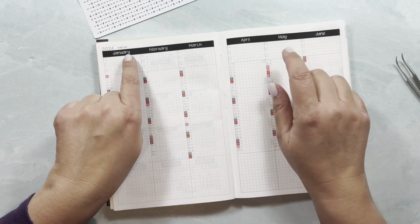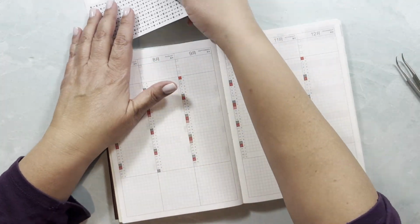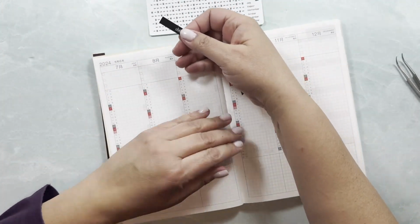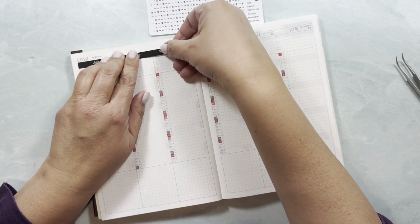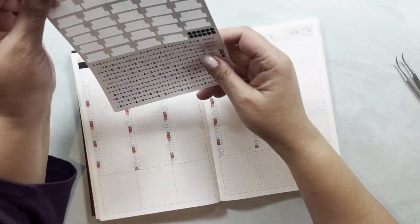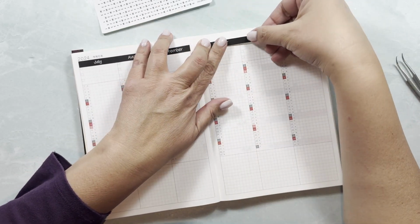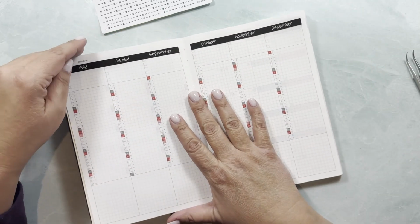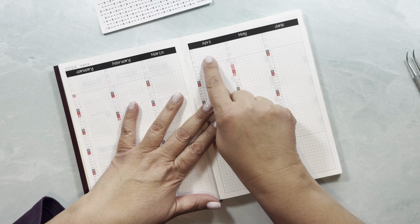I have it kind of filled in my planner with things that happen yearly, especially for the house, because we've already been in this house for a couple of years, maybe going on 2 years. But there are still things that happen that maybe I forgot to put down last year, and I'm like, oh, I forgot to put the boiler maintenance in here. So I want to be on top of those appointments. I use this section for those things that happen yearly. Let's say we're in January and I know that I need to schedule an appointment in April. So I write a note here, schedule such and such appointment in April.